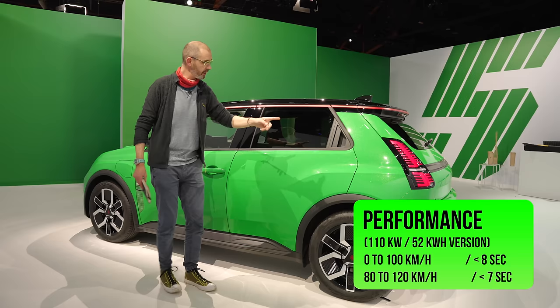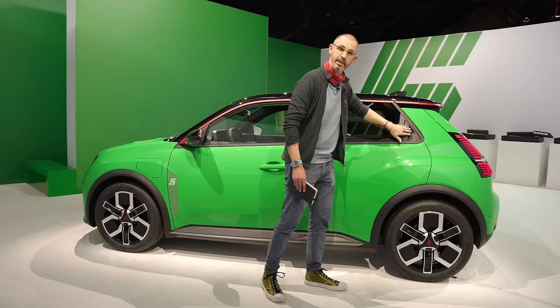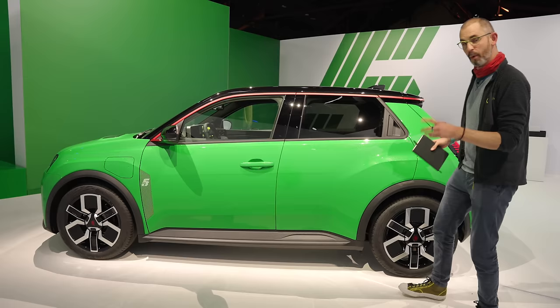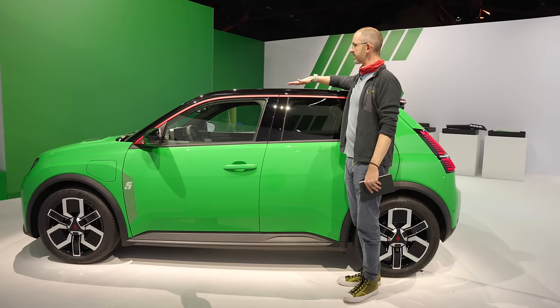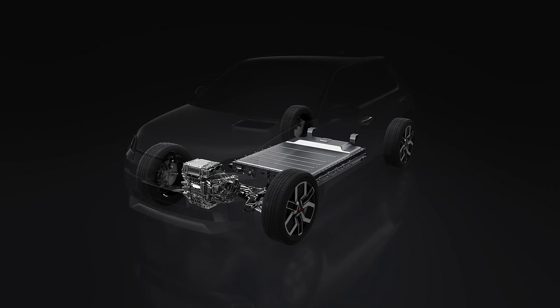All R5s are five-door — in the original 50-year-old Renault 5 you could pick a three-door or five-door, but these are all five-door. Similar to the Honda E and many others, you've got a fairly concealed door handle. It's 1.5 metres high, not a tall car at all, and it hides that battery pack in the belly of the bespoke new EV platform — it's called the AMPR Small — which isn't shared with any other car, though they're going to make more EVs using this floor pan.